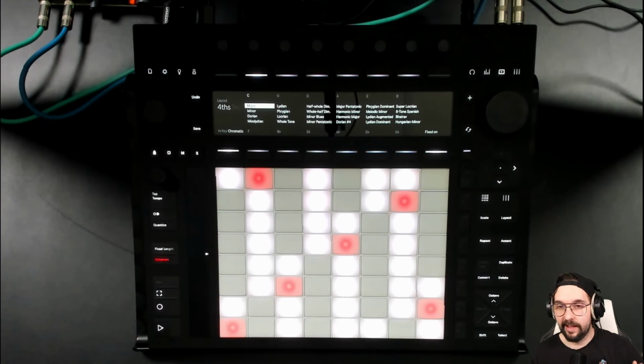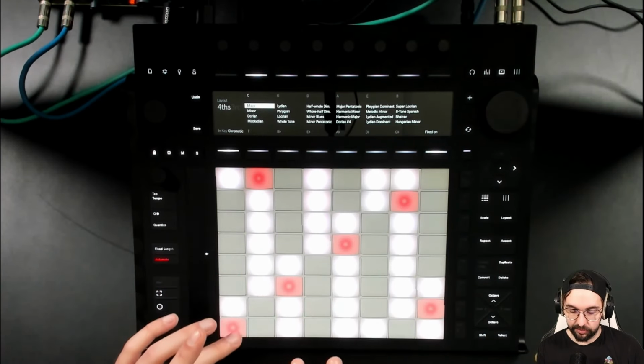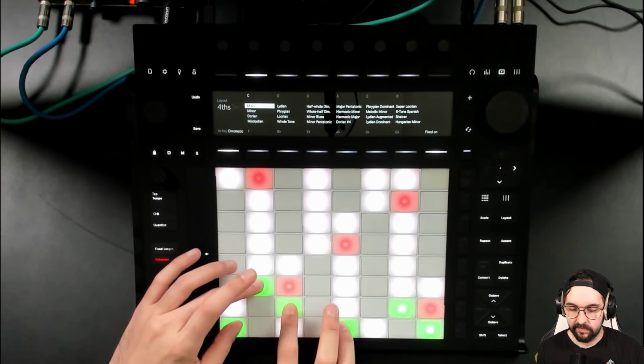Let's break it down. First, we have pressure, and pressure is essentially how much finger pressure is given after the initial note is struck. In other words, it's aftertouch. For example, I can play a chord, and then after I've struck the notes, I can add pressure or reduce pressure to affect the sound.